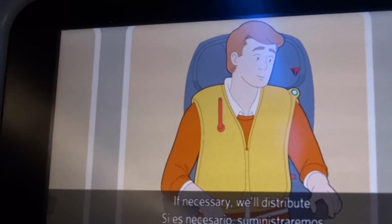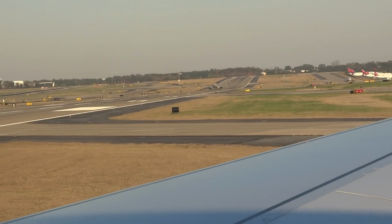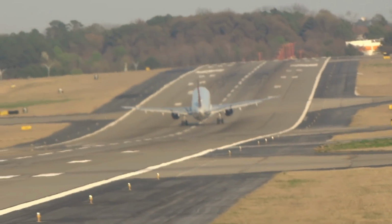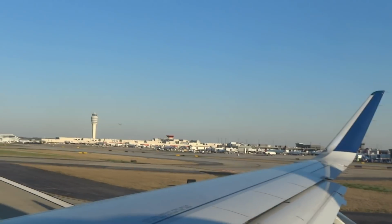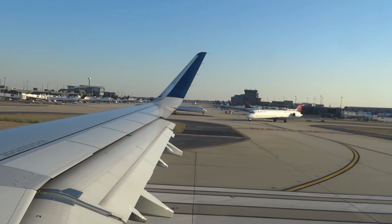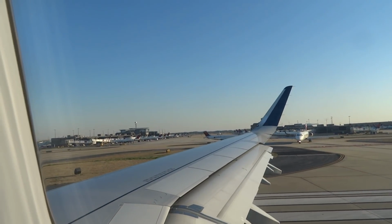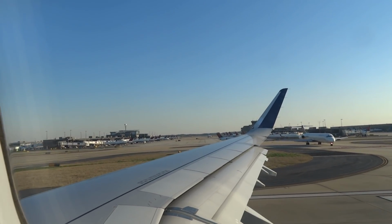Water evacuation is also unlikely, but just in case, life vests are located under your seats in the main cabin. If you're seated in the first class or business class cabin, life vests are either in a compartment beneath or adjacent to your seat. To use, remove the vest from its container by pulling on the tab and then opening the pouch. Slip the vest over your head. Wrap the strap around your waist and attach it to the buckle in front and adjust securely around your waist. As you leave the plane, inflate the vest by pulling down on the red tab at the bottom of the vest, or manually inflate it by blowing into the tube at shoulder level. A water-activated light is attached to each vest. If necessary, we'll distribute additional life vests for children who weigh 35 pounds or less.